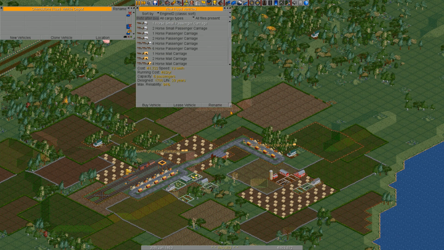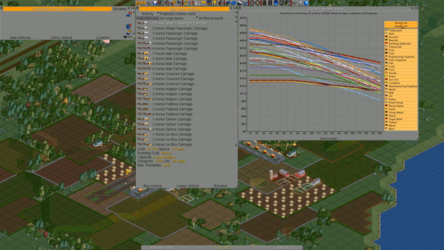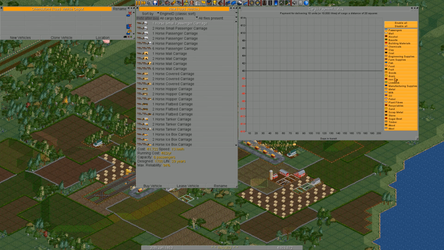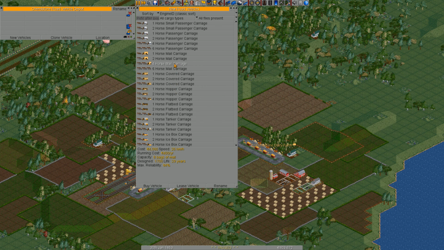Before I decide on which kind of horse carriage we're gonna grab, let's take a quick look at the cargo payment rates for fruit and see how they develop. That will basically determine what kind of speed I need to choose for the horse carriages. Ooh, it's actually declining rather quickly, I see here. I think that, well, if we take a look at food. Yeah, see, food is a little bit worse, but it has kind of the same decline as fruit.